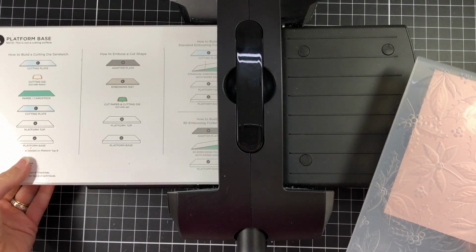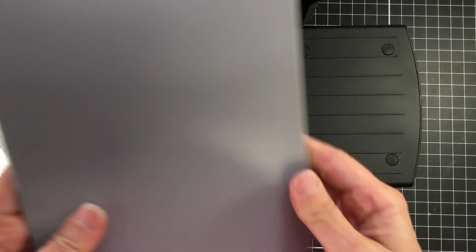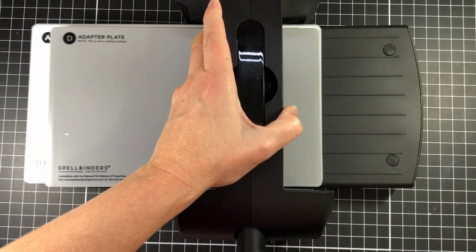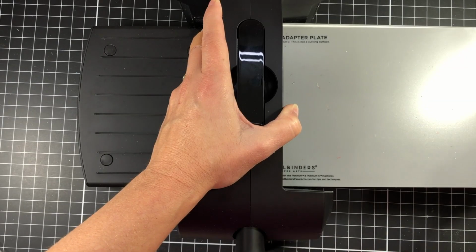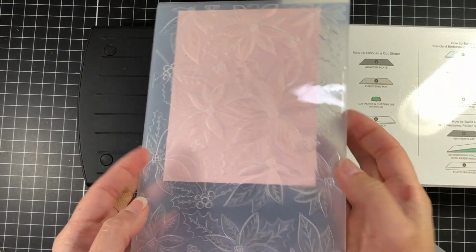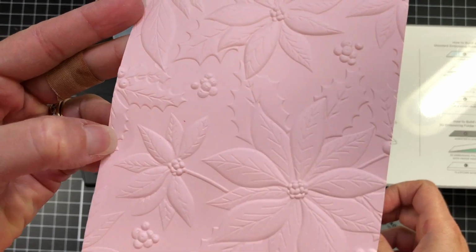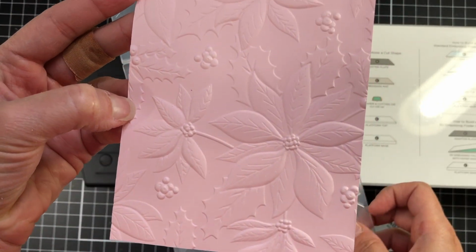So to run these 3D embossing folders through your die cutting machine, if you're using the Spellbinders Platinum machine, you will need your platform base plate A at the bottom, and then you'll sandwich your embossing folder between that and the gray adapter plate and run that through your die cutting machine. And that is how we emboss with the 3D embossing folders and the Spellbinders Platinum machine. You can see all of that beautiful raised detail on that cardstock.